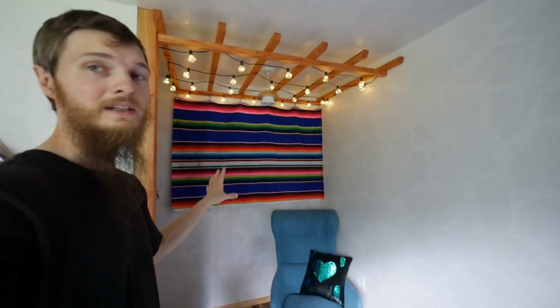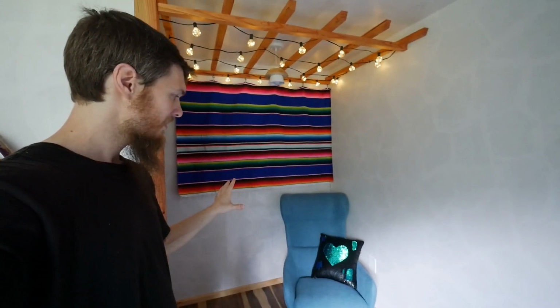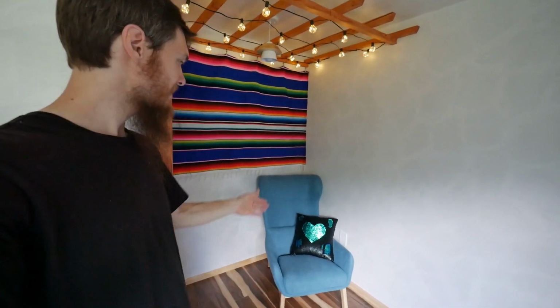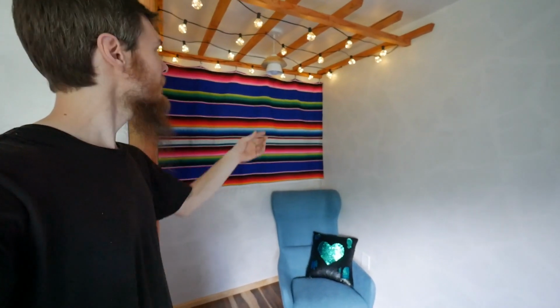So far we got the work area, we got the cozy sleep area, and over here we have the nook, the reading nook. This is kind of like the cozy spot to sit. We picked up this really cool contemporary modern lounge chair, really cozy, high back. She can lay back, put her head back, and just read a book or practice her music.